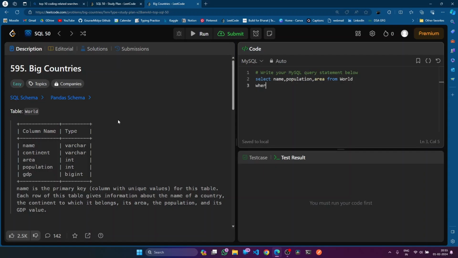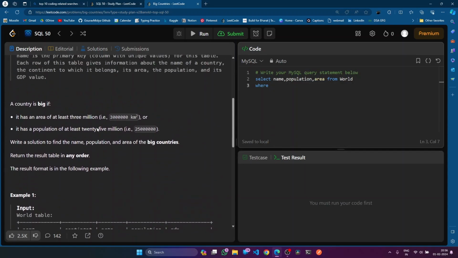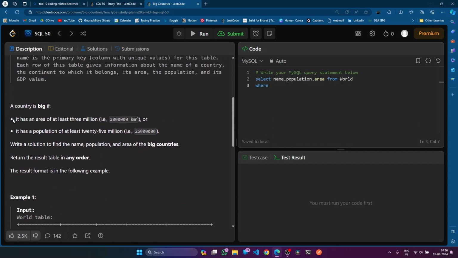Most of the queries you run, the main part of that query is going to be this where clause. So over here we can clearly see it's an or type where.